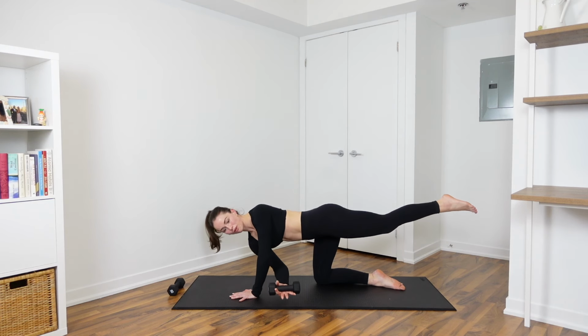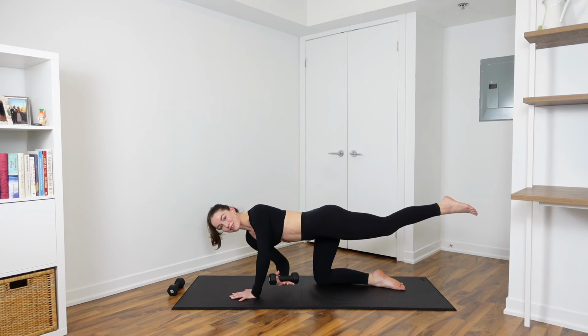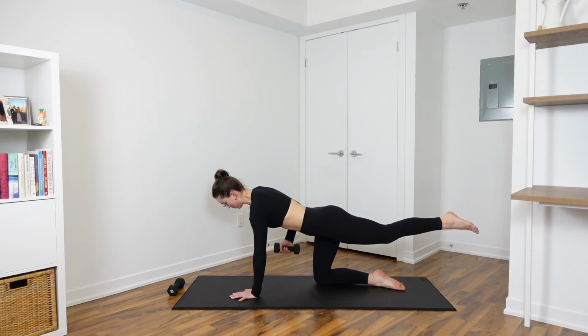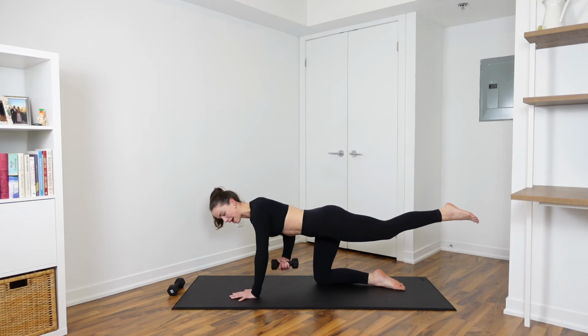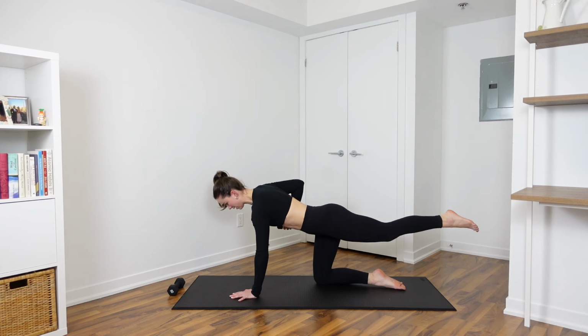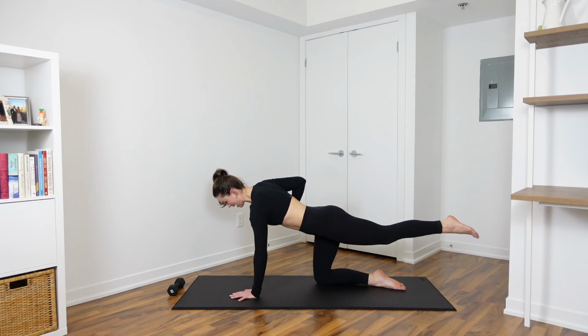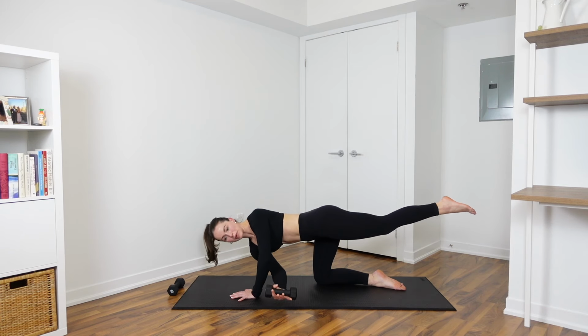So what we did before without the extra row, and now we've got that leg hovering. So we only have 2 contact points with the mat. You're really pressing up out of that bottom shin, out of that bottom hand. Give me 3. Hips stay facing the mat. And 2, think twist belly button up.